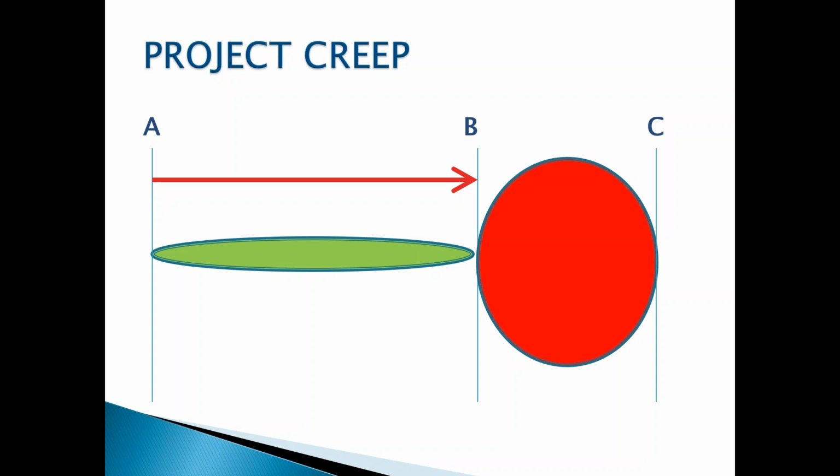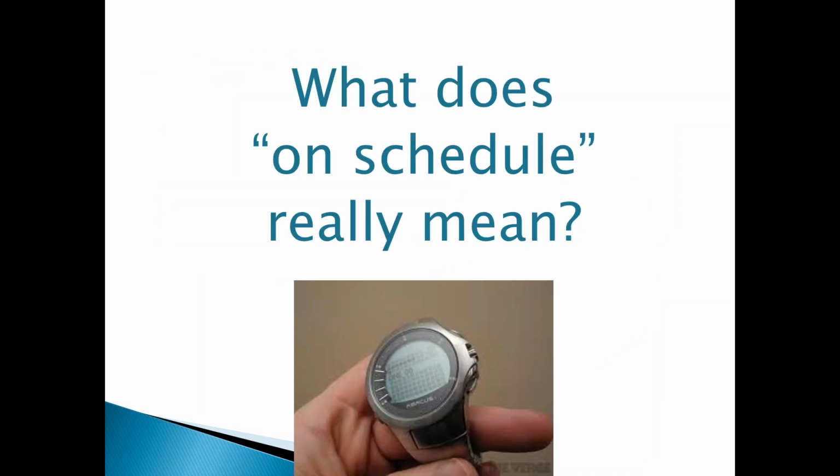And this is one of the things that you really want to keep an eye on. So the question that I ask here is, what does on schedule really mean, right? When you say you're on schedule, are you saying that your end date hasn't moved, or are you saying that you are hitting the dates that you planned? For example, in my last update, we're hitting the dates that we said in our last schedule update. To me, that's what on schedule is.